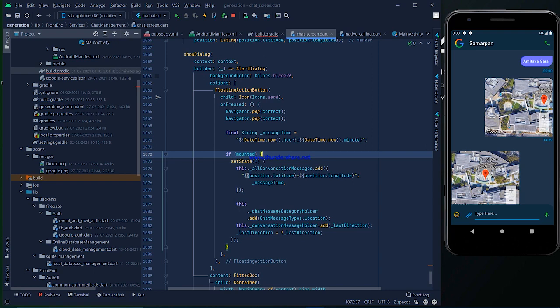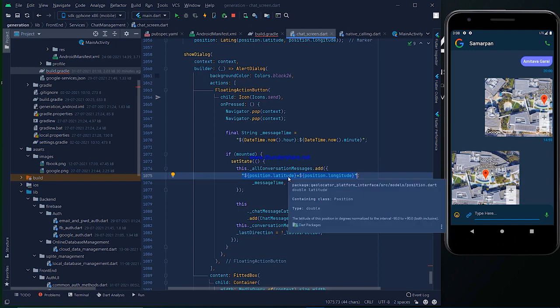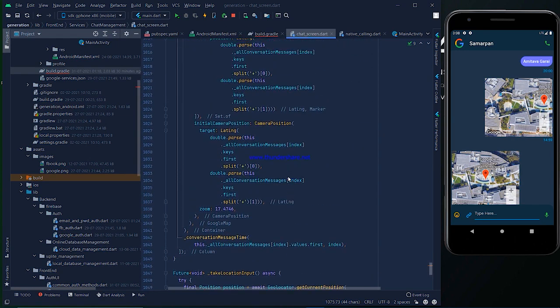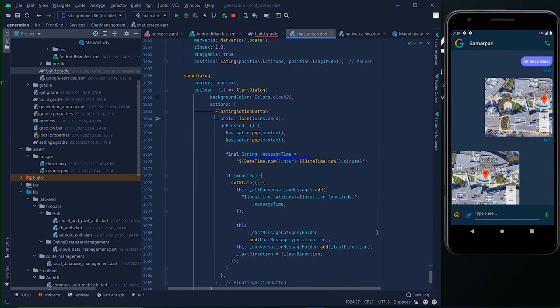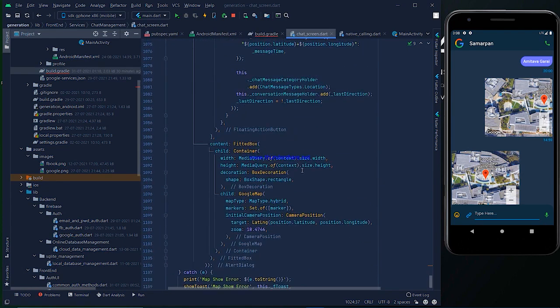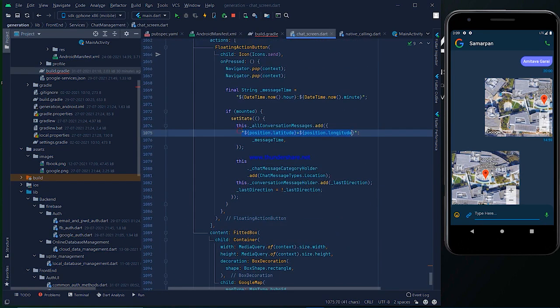If we split the selected part with the help of plus, the 0 index will show the latitude and the 1 index will show the longitude.